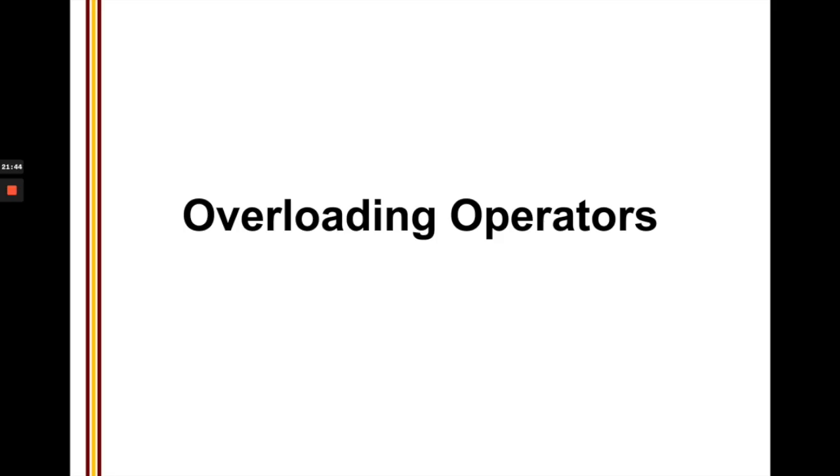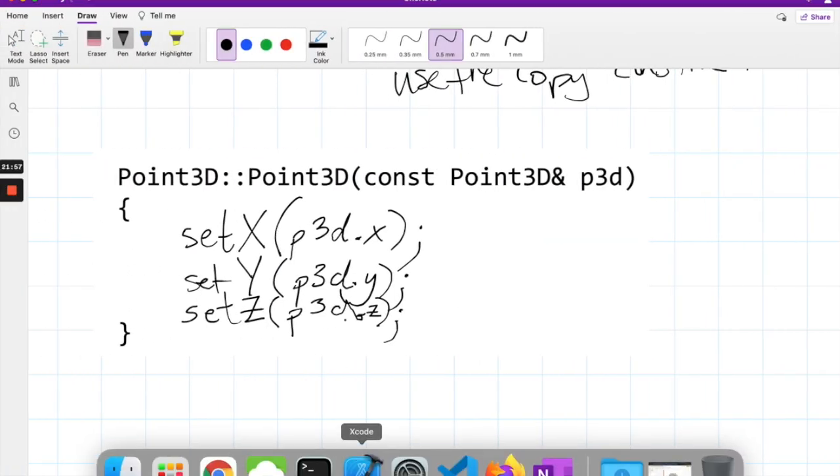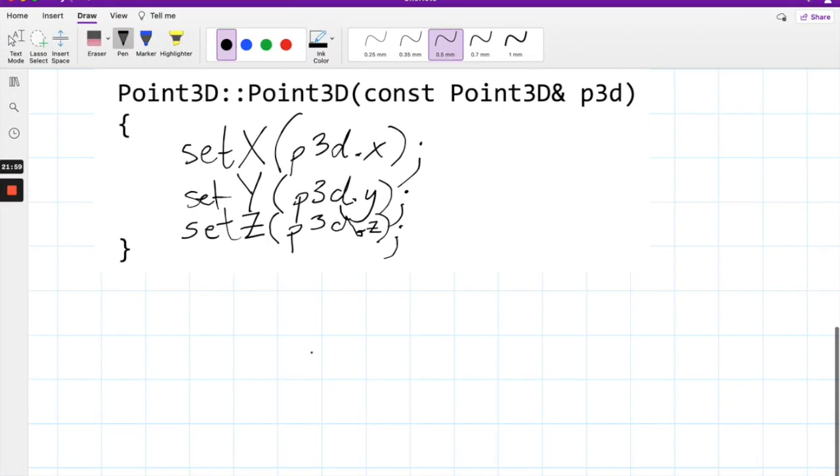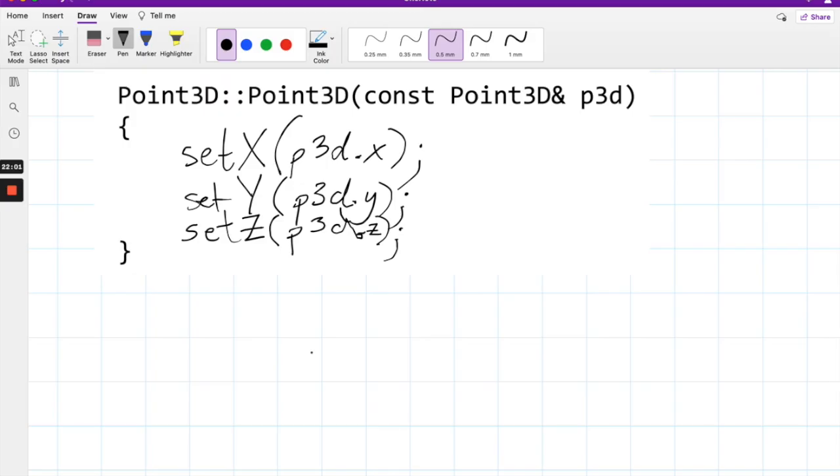Now, what's going to take up the rest of this lecture and part of the next lecture? Overloading operators. We've overloaded operators in other classes, hopefully. So we have some practice. And let's go back to why we want to have overloaded operators. We can compare numbers using these Boolean operators, right?